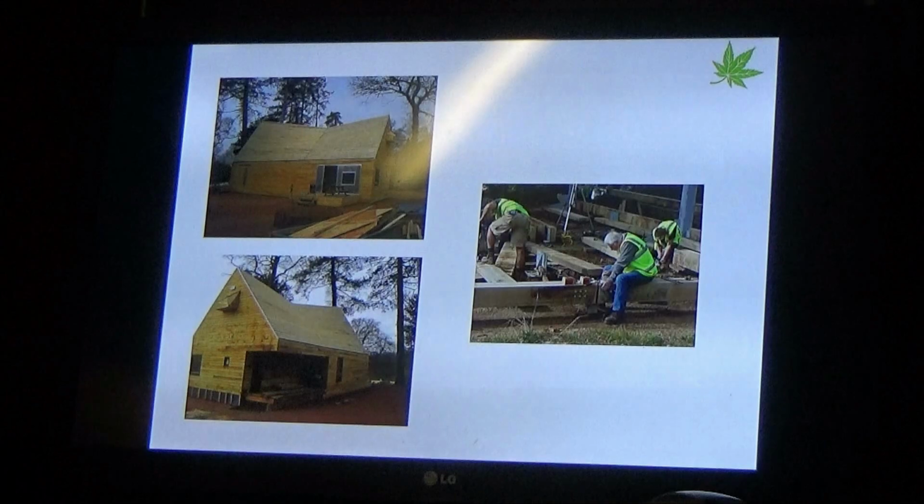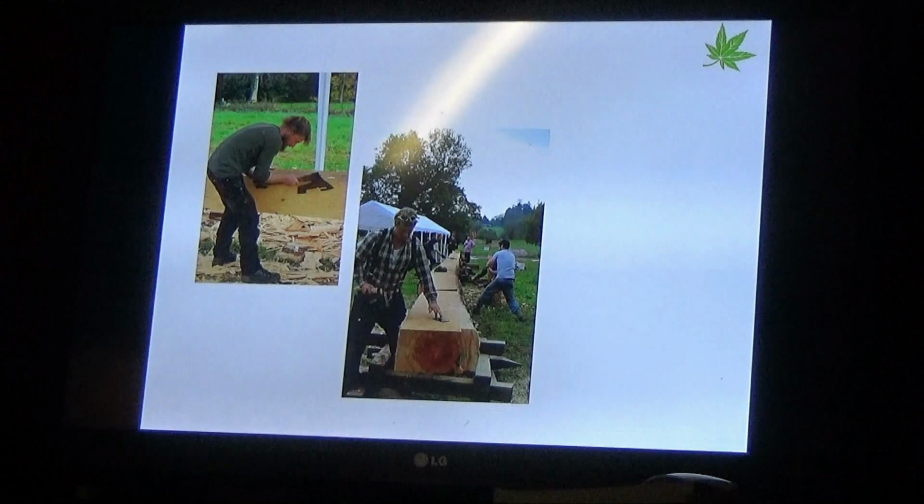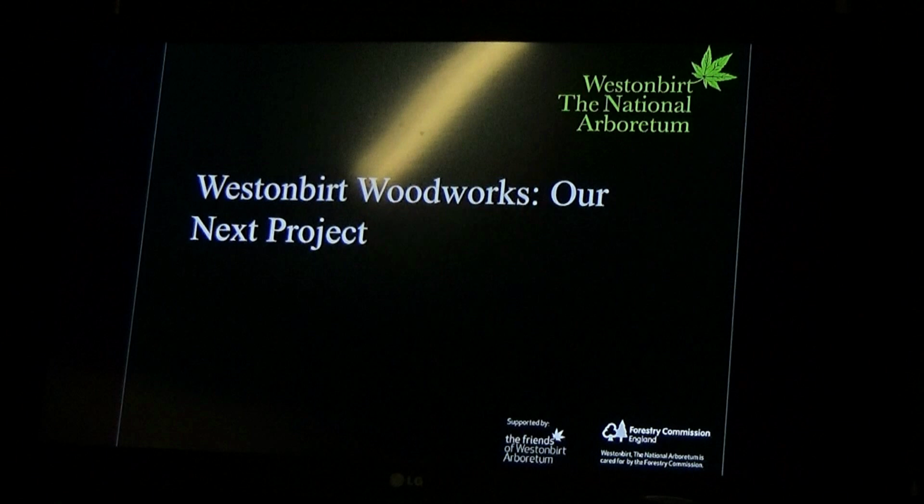And again, as part of both of these buildings, we wanted people to have the opportunity to be involved. So at the Mess building, we had our estate volunteers get stuck in. They had a really good go at the cladding, both inside and outside the building. And then as part of the tree management centre, in the next slide, you can see that we ran some hewing courses out in the downs, created a bit of a spectacle and got everybody talking about what can be done with timber.